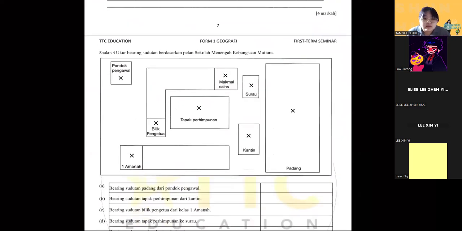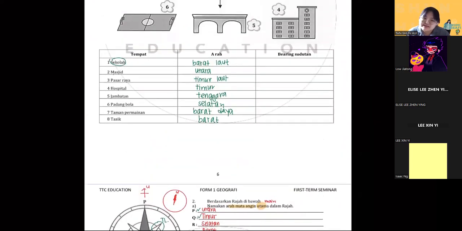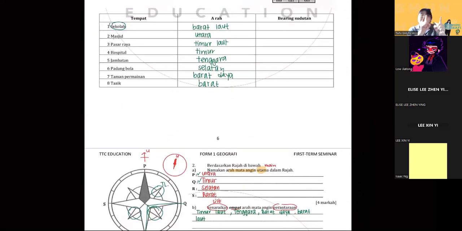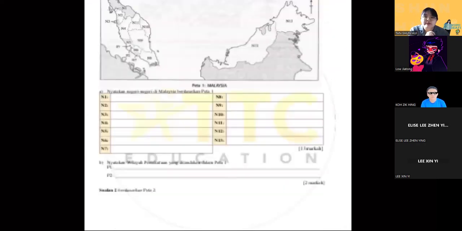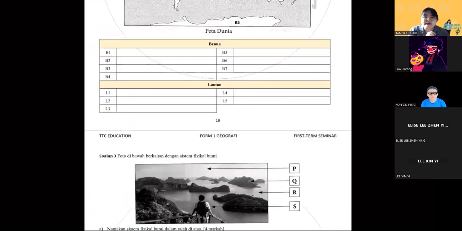Now, I have shown you two types of ways they come out when they ask you about this. Can I show you the third one? The third way of asking you the questions? The third way the question is going to come out is that you flip to the last page, to your kertas model.